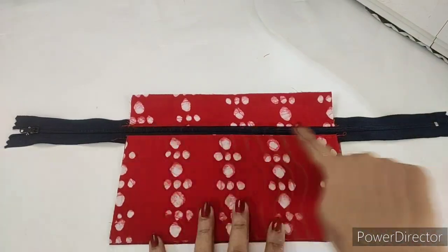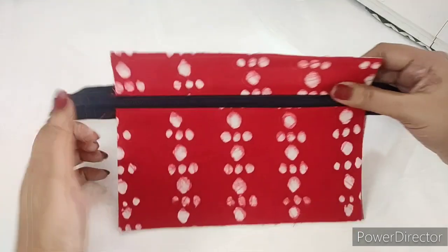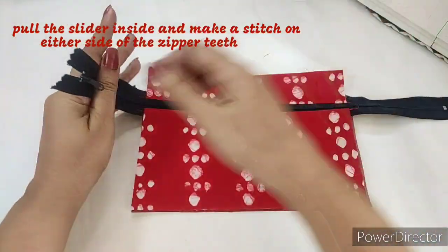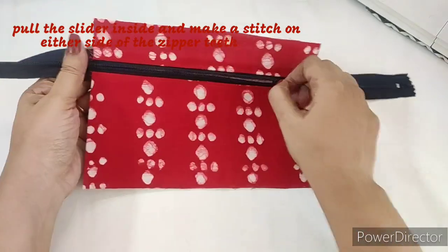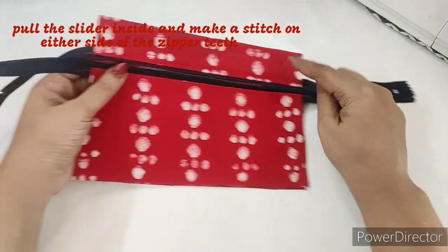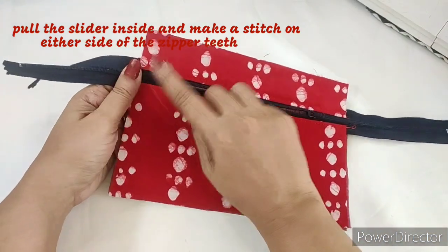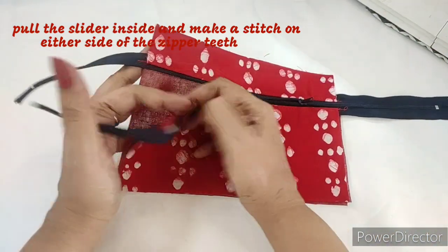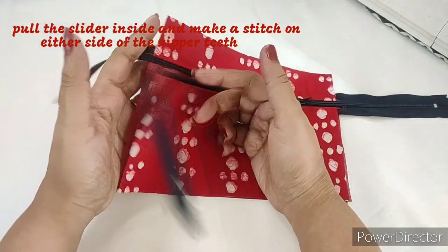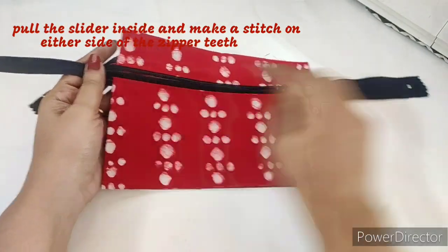So this is done. So this is how it will be looking. Now we'll just get the slider inside and we'll make a stitch on the sides, that is on the zipper teeth. So this is how the pocket will be. So we're just going to make a stitch over here.